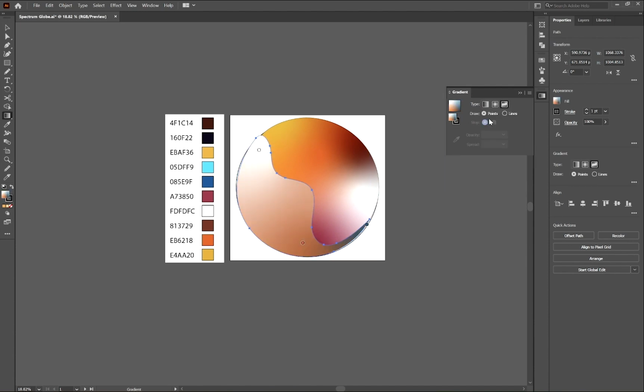You may already have a few points on the shape. If not, feel free to add new ones. Adjust the points, sample the colors, and move them into the correct positions. Don't forget to unselect the eyedropper tool before adding new points. Keep adjusting the points and sampling the colors until the shape looks right.